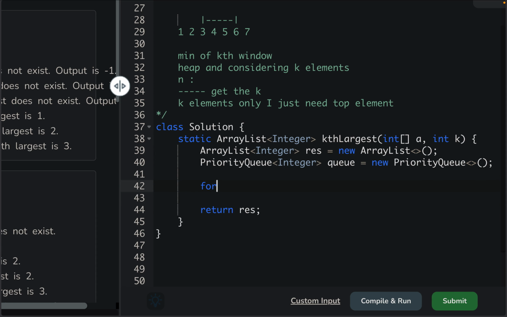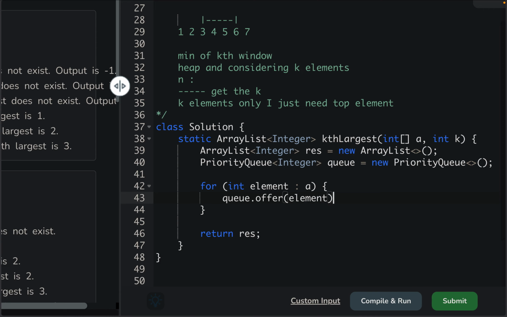I will take elements one by one, element from A, and push it into the queue with q.offer, offering this element. And I'll check if q.size is greater than k, what will I do?